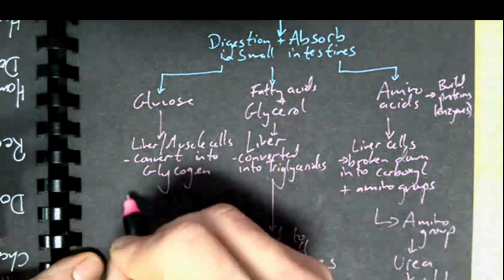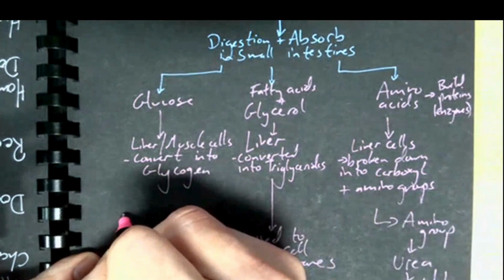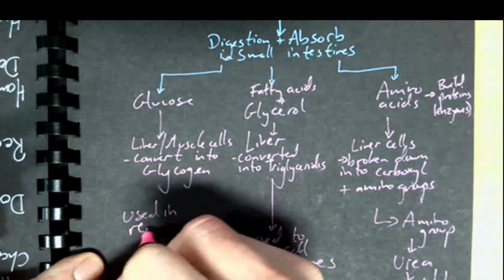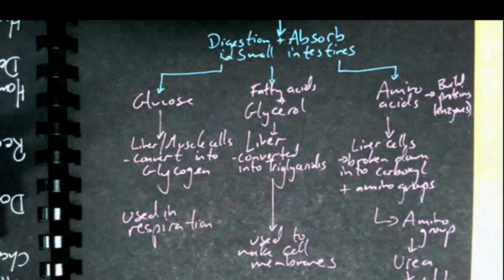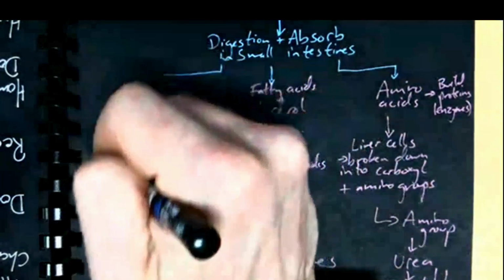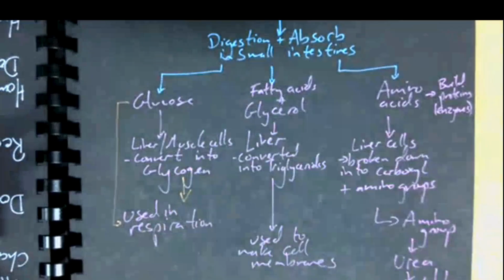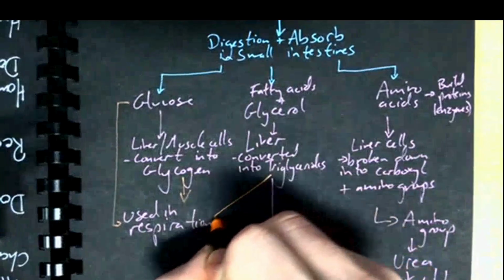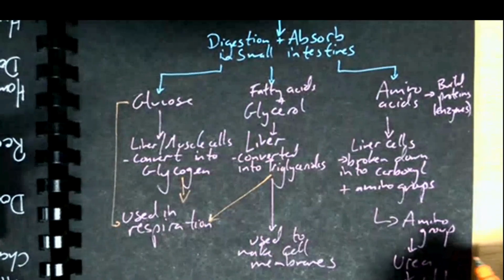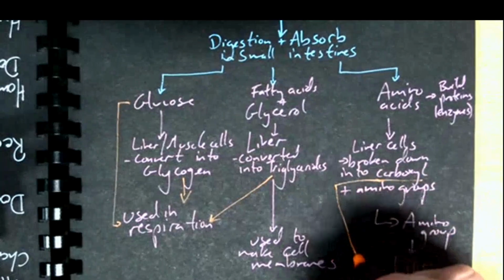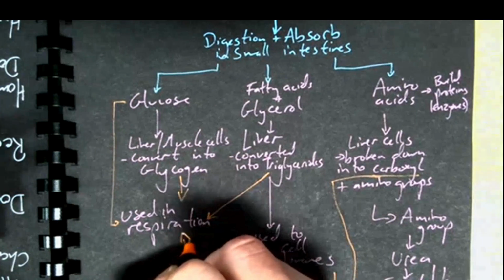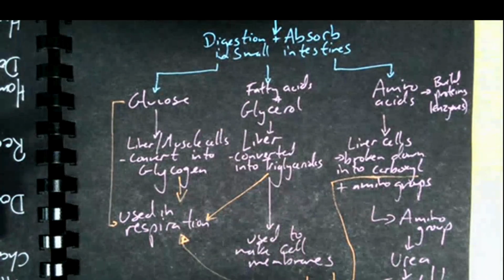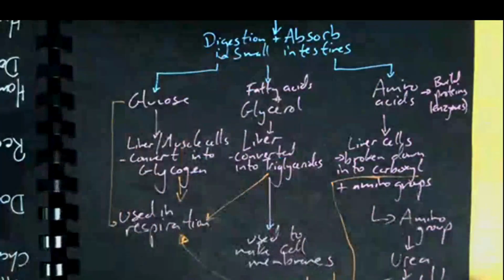And then finally, the little link in all of this is used in respiration. And the ones that are used in respiration are the glucose itself, but also this product here. When we break down the triglycerides, they're also usable over here. And this carboxyl group is also then able to be used in cellular respiration. And this is metabolism. This is what it is.